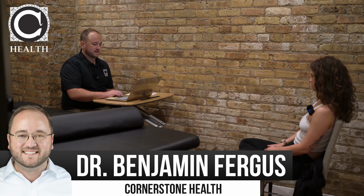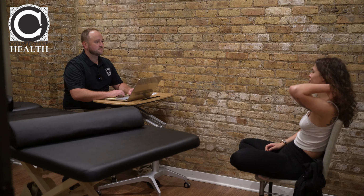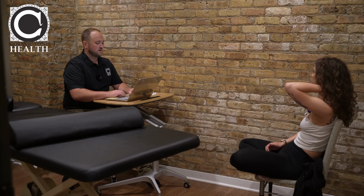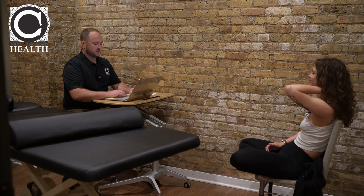Check-in since your last session. Any changes in the neck? My neck was actually, this morning I woke up, it's kind of sore. On the left side? Yeah, more on the left. Do you relate that to any particular activity? Really? I don't think so. No. And it's only by the base of the shoulder or up into the top of the neck? That's where I feel it most.